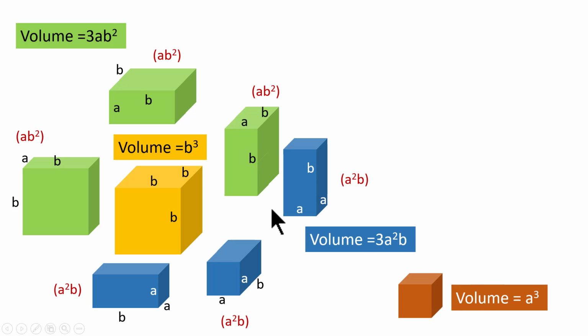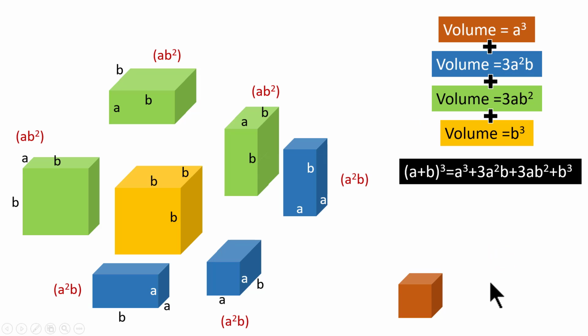So if I were to take all these pieces together like this, you would be able to get the equation, which is A cube plus 3A squared B plus 3AB squared plus B cube, which is nothing but (A+B) cube. How's that for explanation? Can you see the power of PowerPoint morph transition in explaining an equation in such a beautiful way? All we have done is we have taken one cube, we broke it down into individual pieces, and we measured the dimensions. In the process, we have been able to prove this beautiful equation.